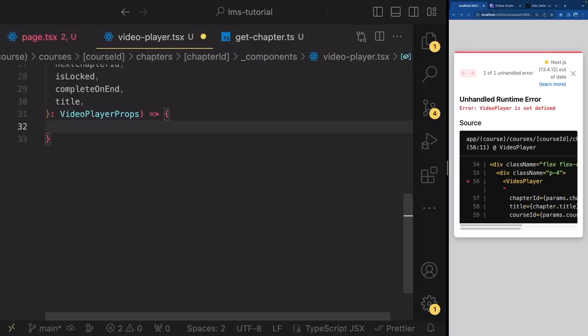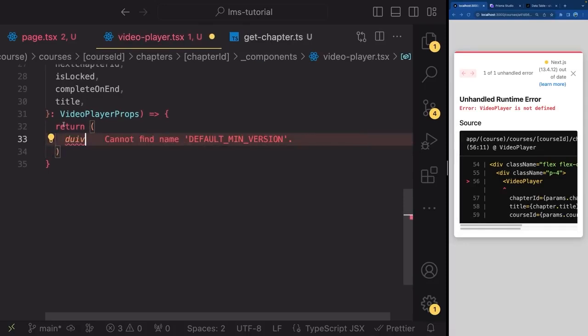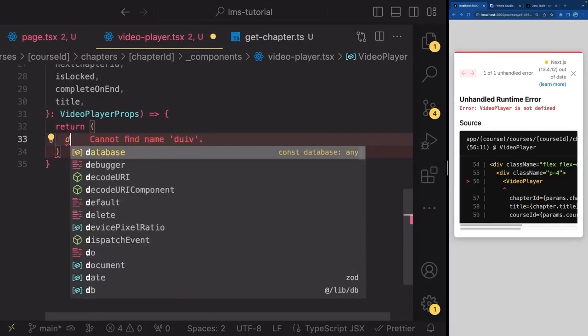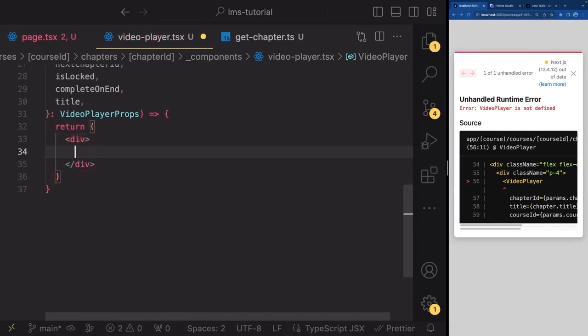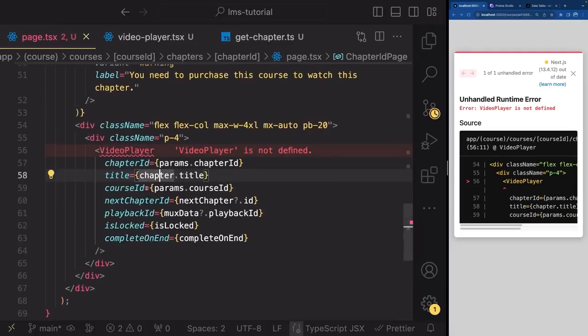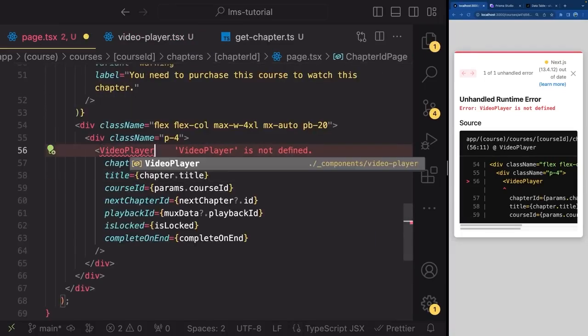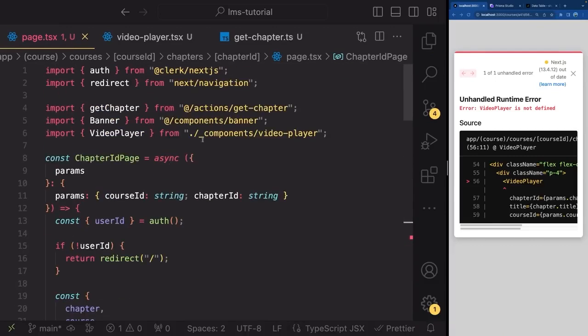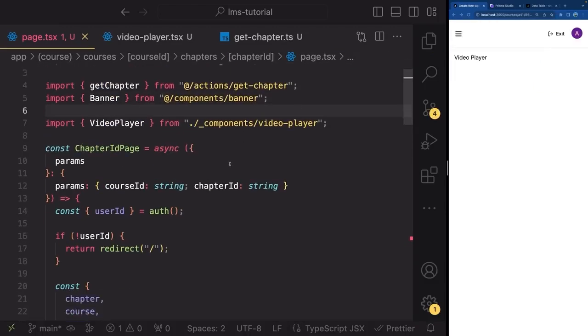Excellent. And now I just want to return a div, which is just going to say video player.